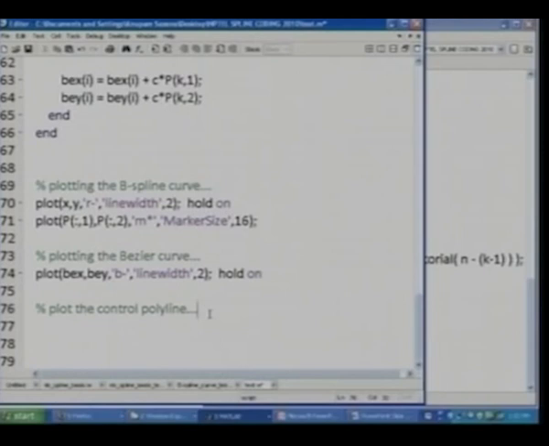I'm going to be using the for loop for this. And I'm going to be using the line command.